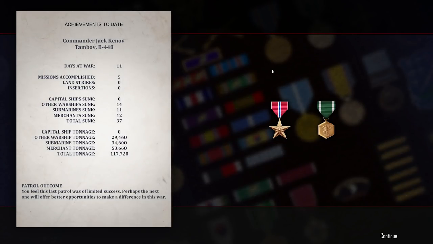Alright, so this is where we're at now. Achievements to date. Commander Jack Kanov, Tambov B448, Days at War 11, Missions Accomplished 5, 14 warships, 11 submarines, 12 merchants for 37 total ships sunk. 117,720 tons down. You feel this last patrol was limited success. Perhaps the next one will offer better opportunities and make a difference to the war. How? I saved the Spratlys. I sunk lots of boats, and I've come back in for more ammo.